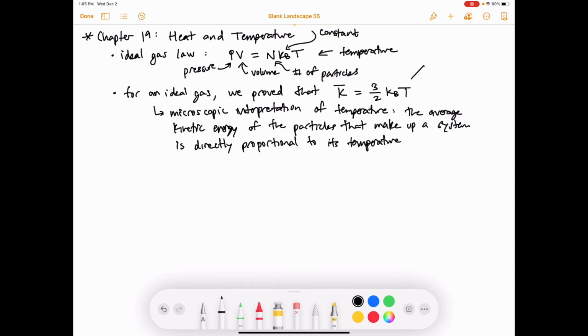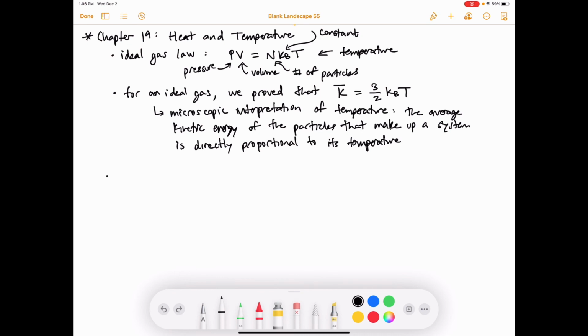So if the temperature is raised, if you heat something up, what you're doing on the microscopic level is increasing the kinetic energy of the molecules that make it up. When you heat something up, the molecules jiggle around faster than they did before. You cool something off, you lower its temperature, and those molecules are now moving slower than they did before. That's the idea. That's what temperature really is on a microscopic level.